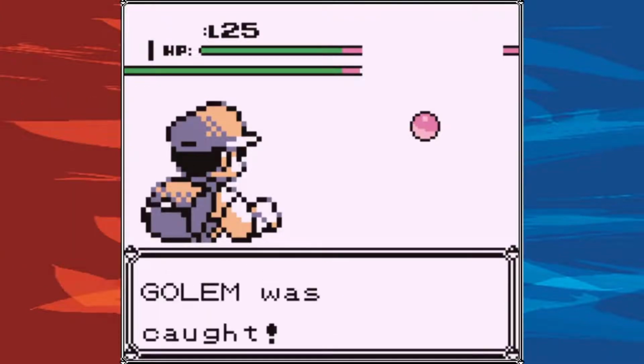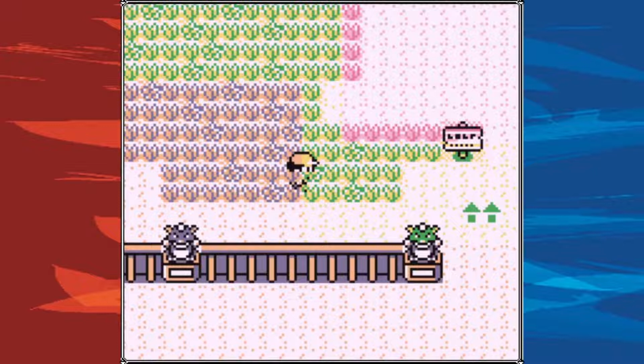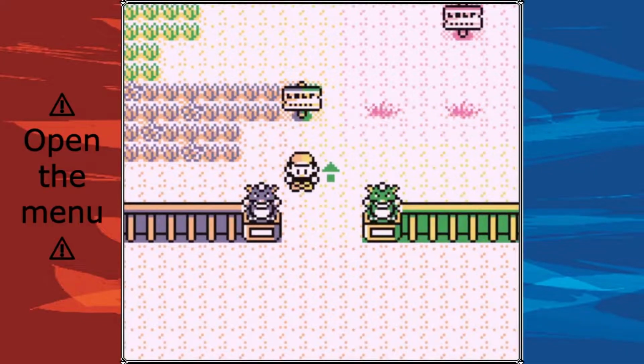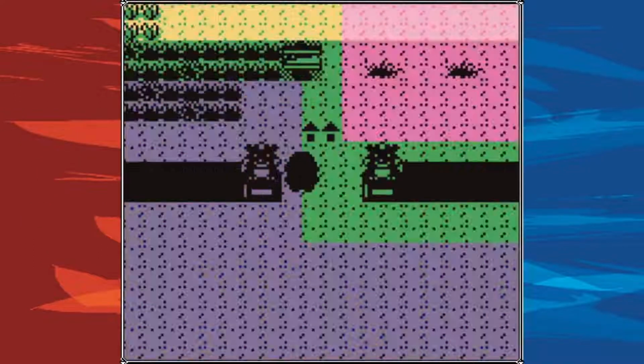When caught, the Pokémon will turn into a golem, and you now have 51 Pokémon in your party instead of 255. Before exiting the Safari Zone, open the menu. If you don't do it, the game might crash.